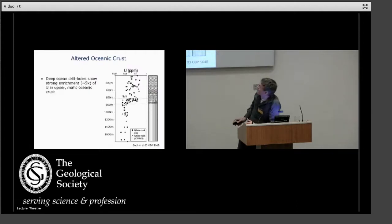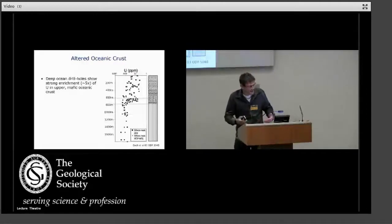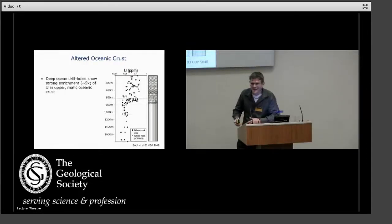This is a picture of what uranium does in the oceanic crust. I think it's nicely visual, in that this is the mafic oceanic crust, where gallant sailors have gone out into the oceans and drilled hundreds of meters of crust, kilometers down. But you can see very clearly that the mafic oceanic crust has very little uranium. But the upper 500 meters or so is hugely enriched, up to a factor of 10, on average about a factor of 5. So that's a huge slug of uranium that is imparted ultimately from the continents via weathering, erosion and alteration into the oceanic crust, primed to go down the chute. And that's a lot of uranium that can do significant damage to the uranium budget of the mantle.